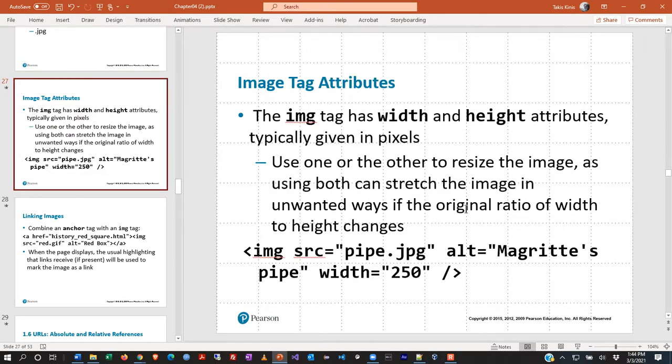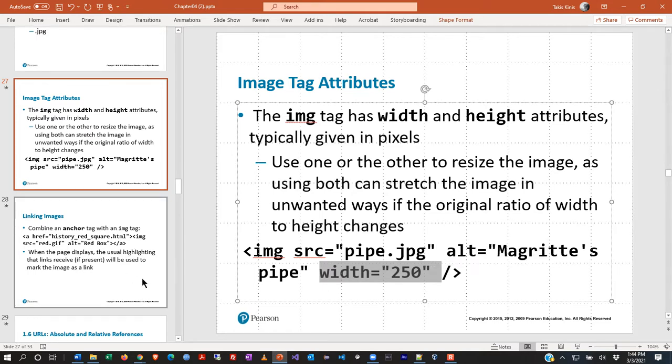Ultimately, they do talk about an example here of how to put the images on. And notice how they did pretty much the same thing I did. They're controlling width and height here. Be careful when you're doing that, though, because you can cause non-proportional scaling of an image if you do too much with that. But you saw how I did it, and it seemed to work out okay.